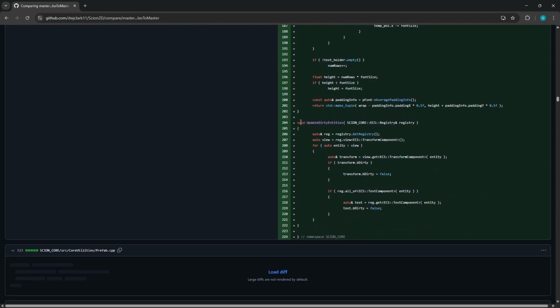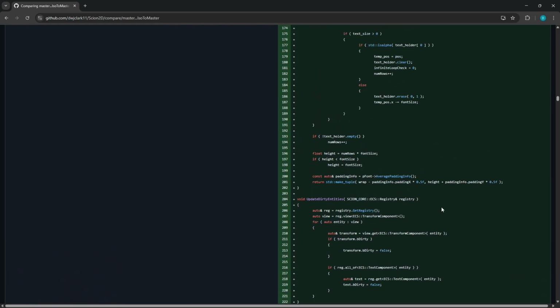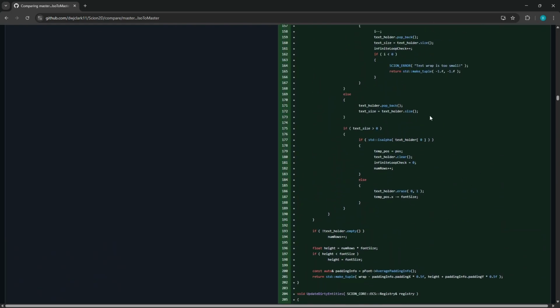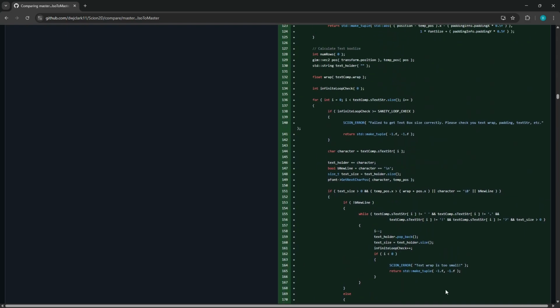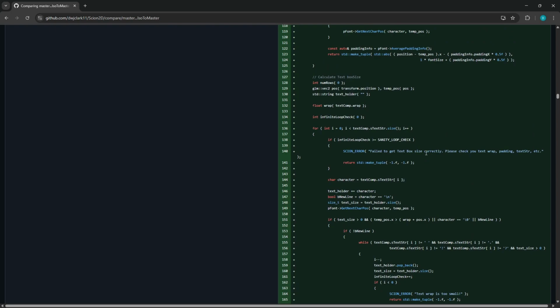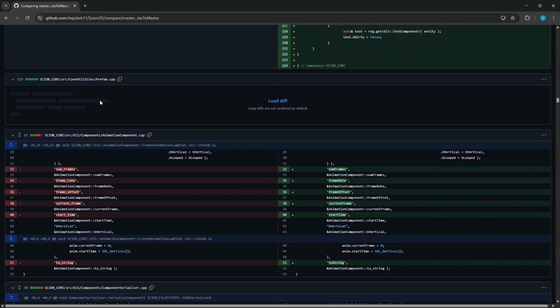And we also have this for updating dirty entities, because when we're rotating now, I need to know when to actually run this function, because you don't want to always have to check the size. We're going to want to hold on to that size and then check it only if scale or rotation changes. Then we'll check it. And there were some other things here.